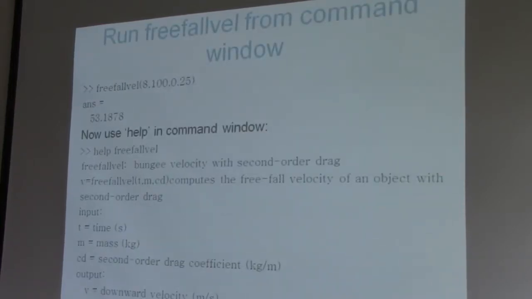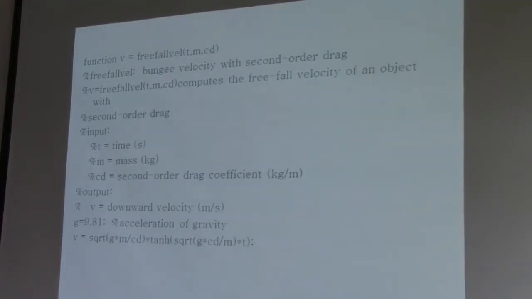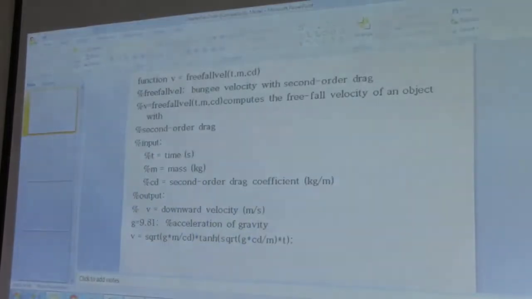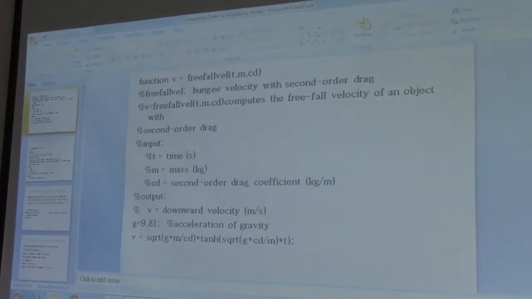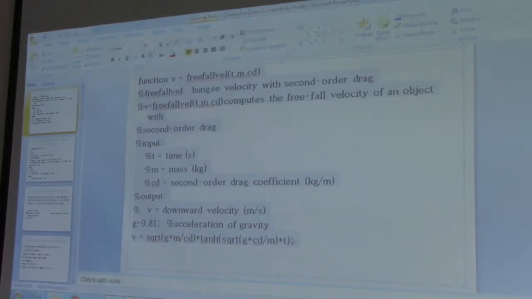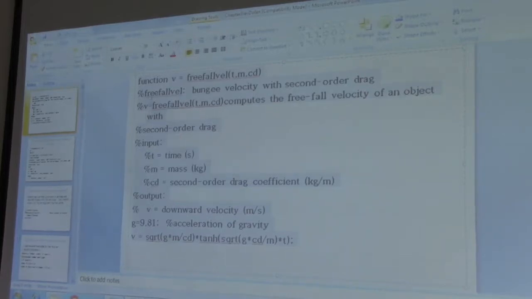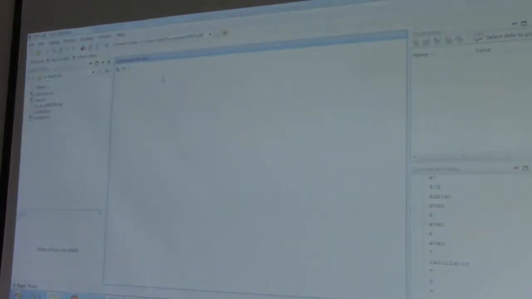Okay, so let's do it. So I'm going to copy this function. And by the way, feel free to write this in yourself on your screen. So I'm copying it. And remember, the only thing that the computer looks at is the g and the v. It ignores everything above it. It only looks at function, the g and the v, because everything else has a percentage sign. So if I paste it in, watch what happens.